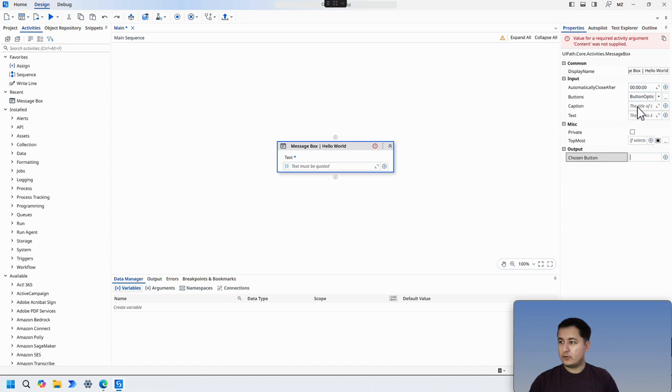So for the caption, we need to have it in quotation marks, hello world. Alright, let's just say hello world caption, and we can just copy that here.